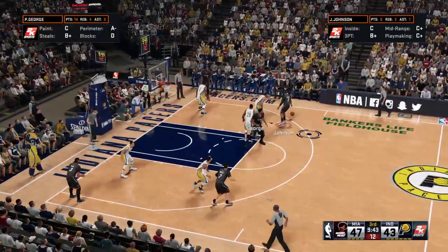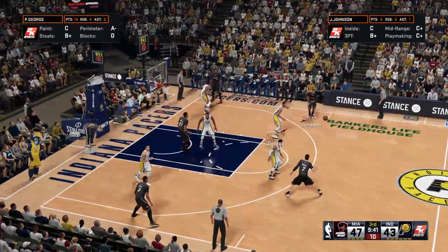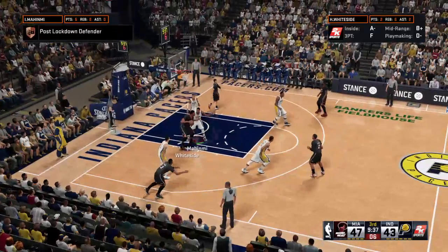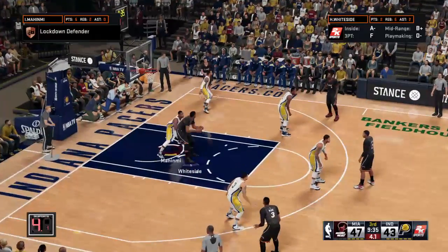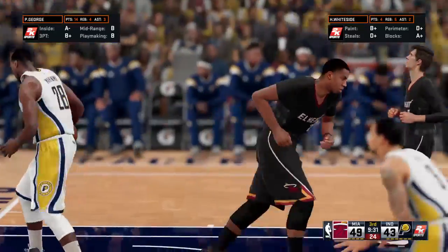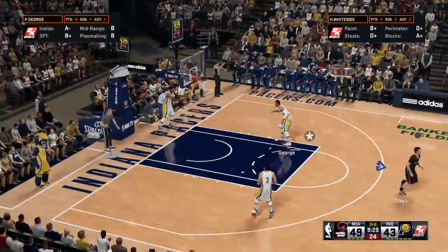Well, you know, Hill is really solid. He knocks down open shots, can run the offense or play off the ball equally well. I think he's a terrific combo guard. Gives you a little bit of everything and does it in a professional way. And that's typically what attracts him to other teams.